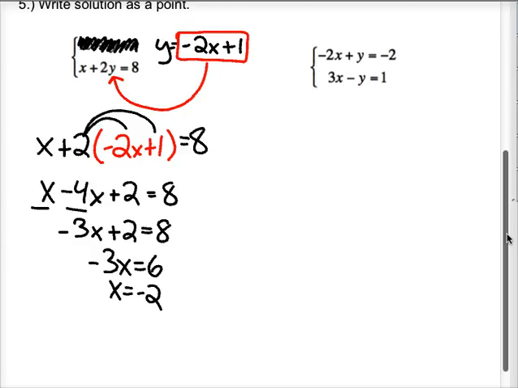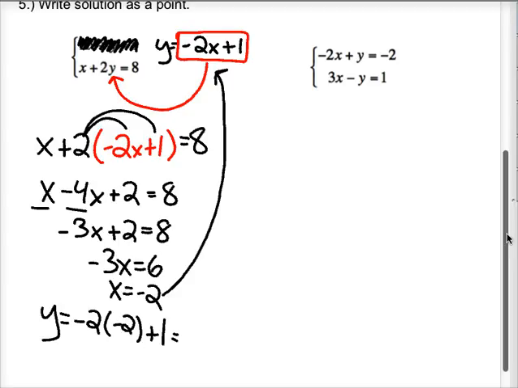Now, I shouldn't have used the word solution there, because this isn't the entire solution, is it? Remember, for all of these in this chapter, we're talking about two solutions, okay? We need an x and we need a y. So remember, I take that, I plug it back into my box, okay? Because now that I know that x is negative 2, now that'll give me y. So I get 4 plus 1, which is 5. So my solution, again, you always want to write your solution as a point. Your solution is negative 2, 5.